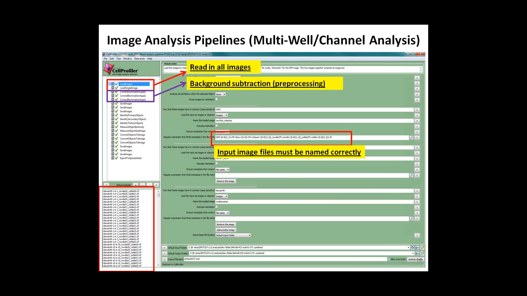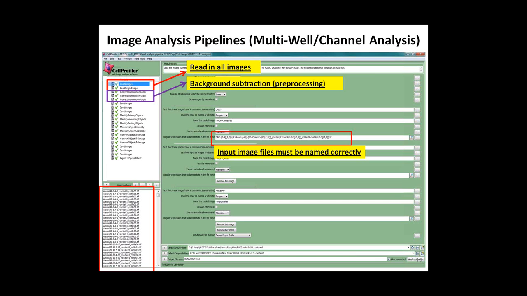After we read an image, we have to perform some kind of background subtraction. Here we are using the correct illumination modules from CellProfiler to correct the illumination for 3 channels: the DAPI, actin, as well as our 649, the far right channel.